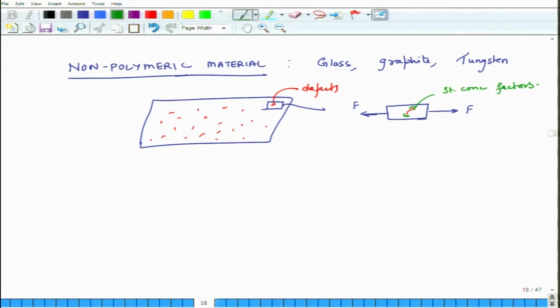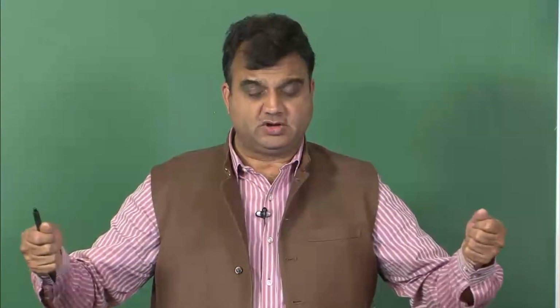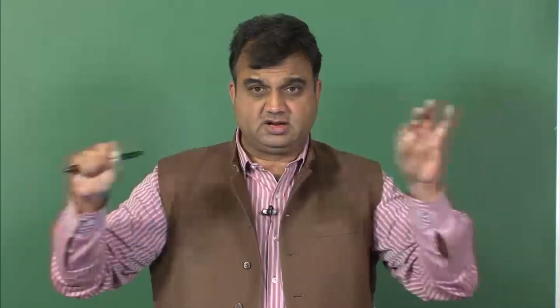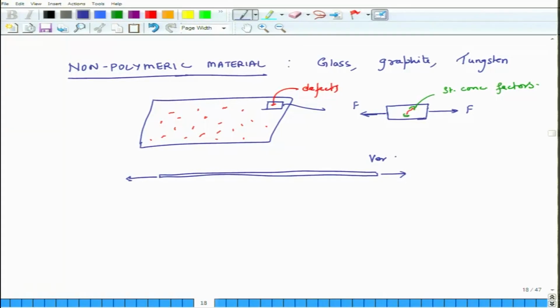So, this material fails at a much lesser stress. But in a fiber, the way fibers are made is that they are very long, something like this, okay, and they have very few defects. Along the length of the fiber there are hardly any defects, because that is the process through which they are made. By virtue of the process, there are very few defects in the fiber. So, it is like a perfect material.